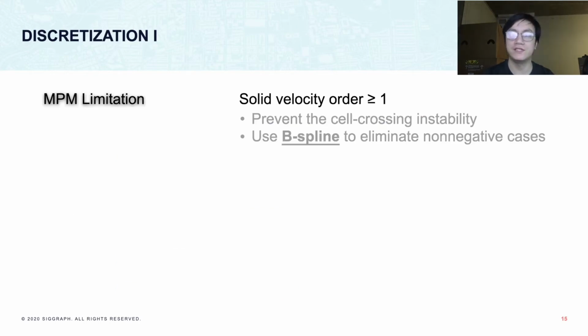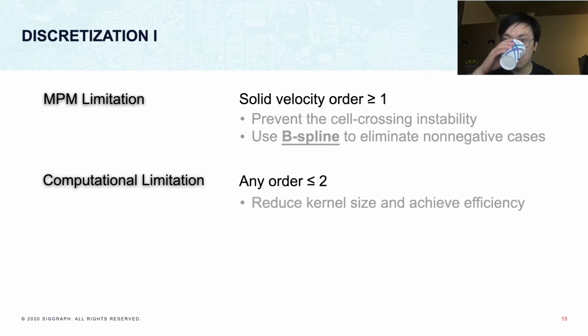For the NPM solid, the velocity requires at least a C1 continuous function to prevent the cell crossing instability caused by discontinuous force. Since mass lumping is typically needed, the particle-grid interpolation functions in NPM also need to be non-negative. We use B-spline functions here. With higher order, the sparsity of the constructed matrix will be affected, and the computational cost is usually larger as well. We limit the B-spline degrees to be less than or equal to 2, and explore the space of the viable choices.